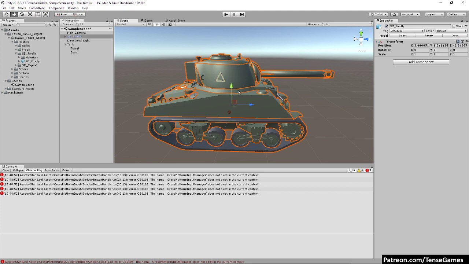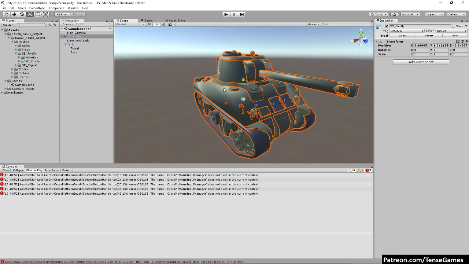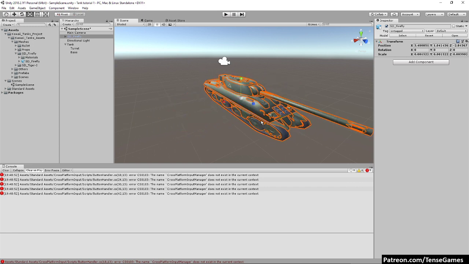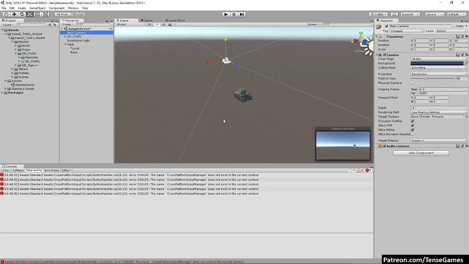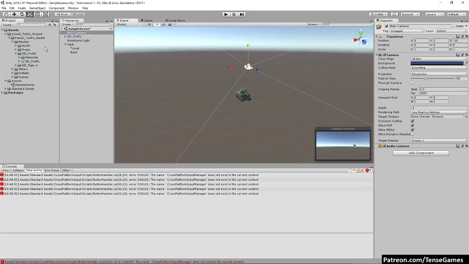So what we need right now is the tank is really big, so I'm gonna press R, which is this button, the scale tool, and I'm gonna scale it all the way down. Press F again to zoom in, smaller, even smaller. And I'm pressing F after each scale I did. You can also scale it sideways or in the length. That doesn't matter that much. But we have the camera here, and I want it to be in the scene.